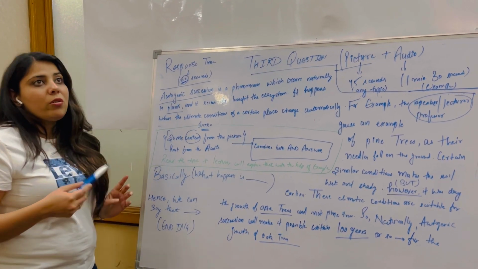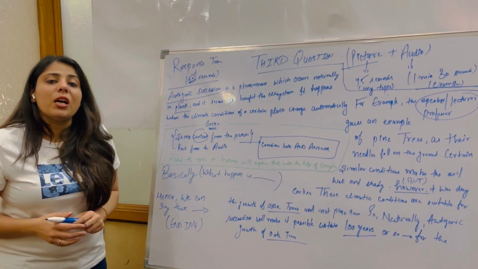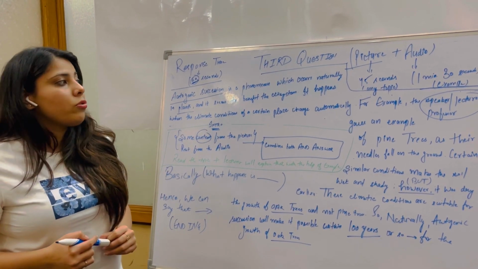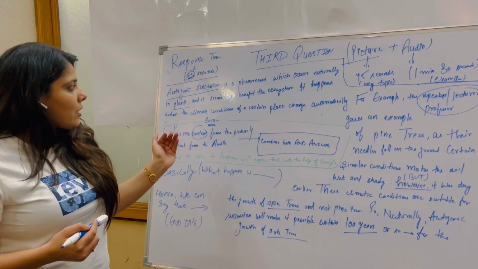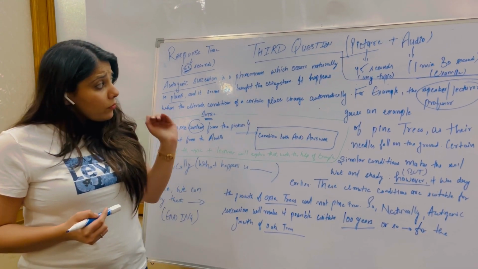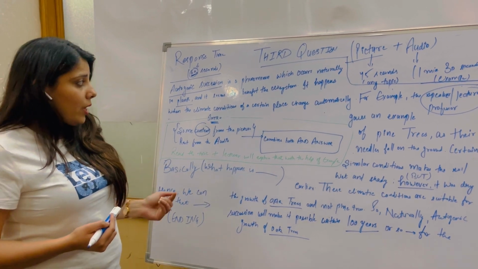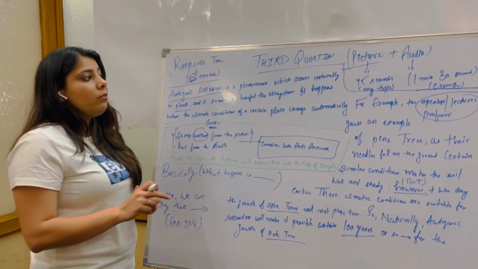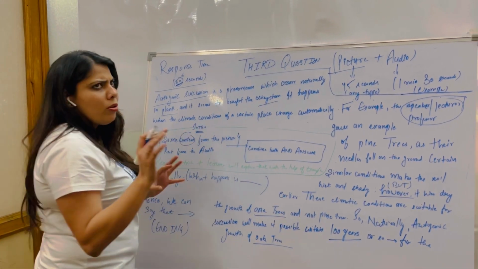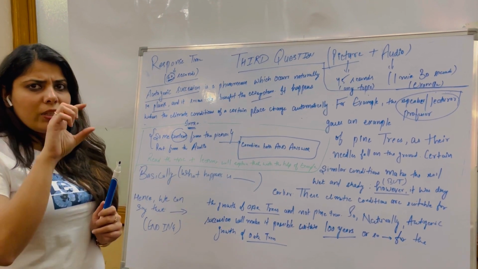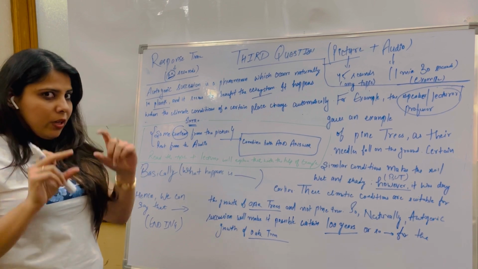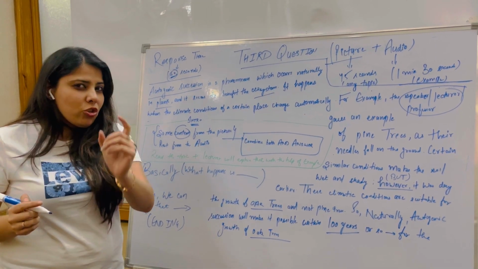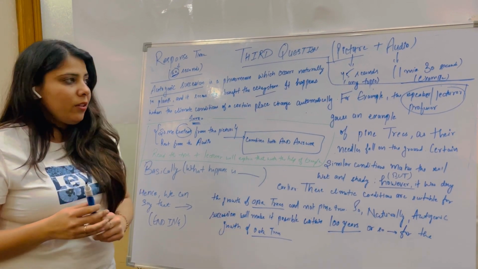This is how you introduce the topic. When you start answering in 60 seconds, this is how you introduce the topic: that what you have read. I've read that autogenic succession is a phenomena which occurs naturally in plants, and it seems to benefit the ecosystem. Like one or two lines you can pick from the picture that you have seen, the short paragraph that you have read. You can take introduction lines from that paragraph.